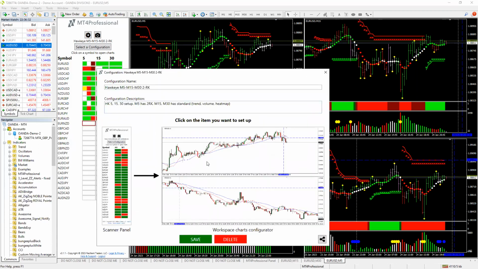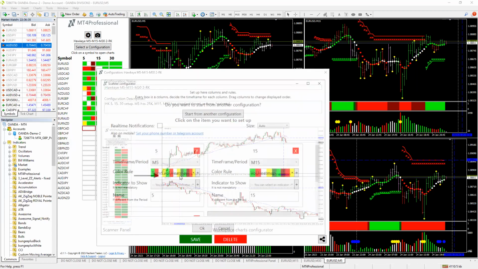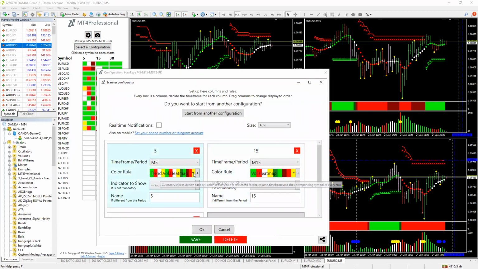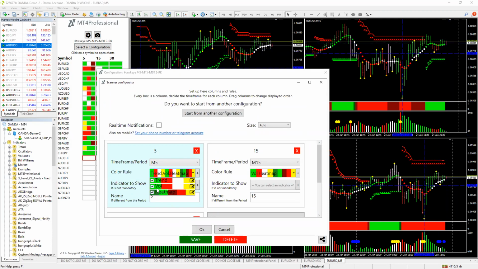Click on the scanner, edit this up. And you can see I'm looking at trend, volume, and heat map. It's 3 separate scans. I have them all turned on, so it's going to be giving me an output based upon each one of these conditions. If the trend is green, then it will give me a green output. If the volume is green, then it'll give me that output. If the heat map is green, that's what I want to see. I want to see green, green, green, all the way across the board for any of the timeframes or setups.